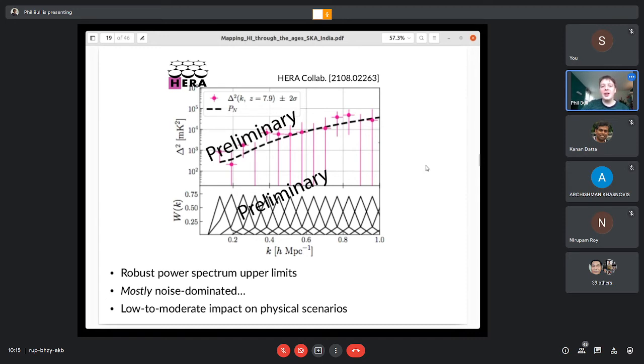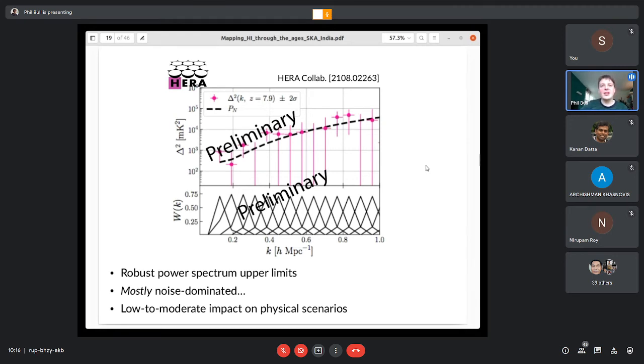We've got K along the x-axis. This is the shape of the window function in each band power, and the pink lines are our band power with error bars derived through a variety of different ways. We put quite a bit of effort into figuring out the proper way of accounting for the uncertainty. That's largely thanks to Chanrong Tan, who's at the University of Pennsylvania now.